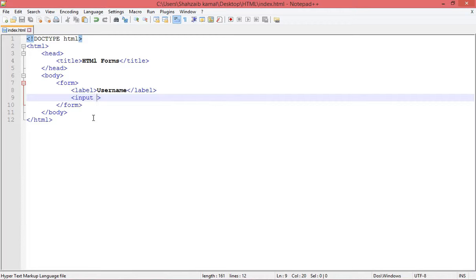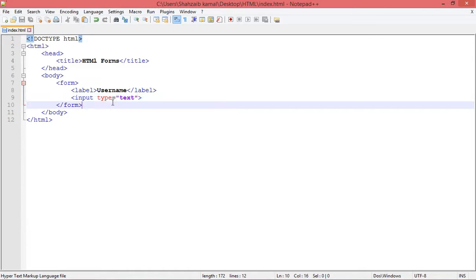But there we have to declare which kind of input you want to create. Like, you want to create a text field, a radio button, a checkbox, or a select option. I'm just creating the text, so let's mention text in the type. Now perfect. Now save and go to the browser and refresh. Now the username, click here, and let's type anything, whatever you want. So this is the input tag, the really simple and easiest way to create an input.